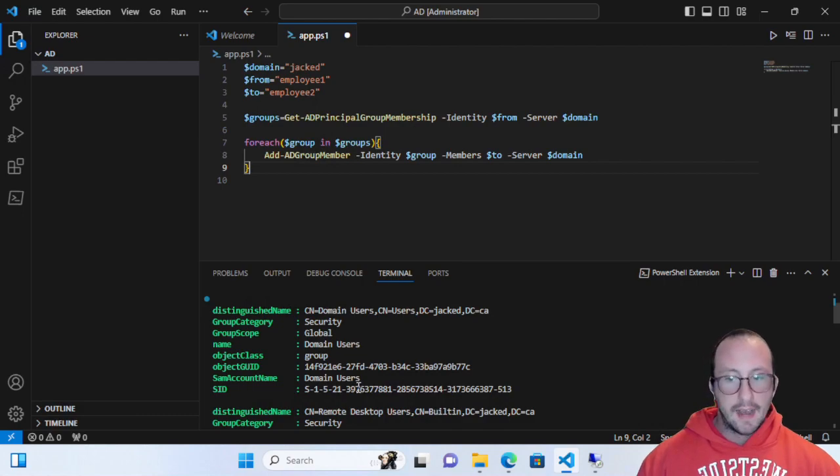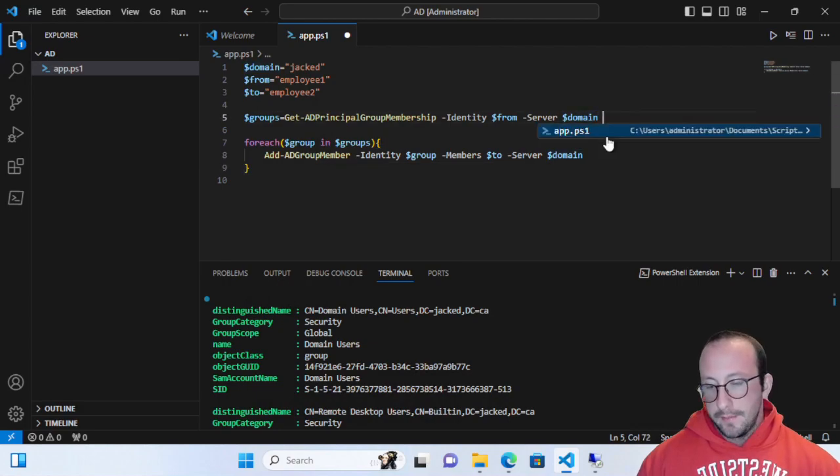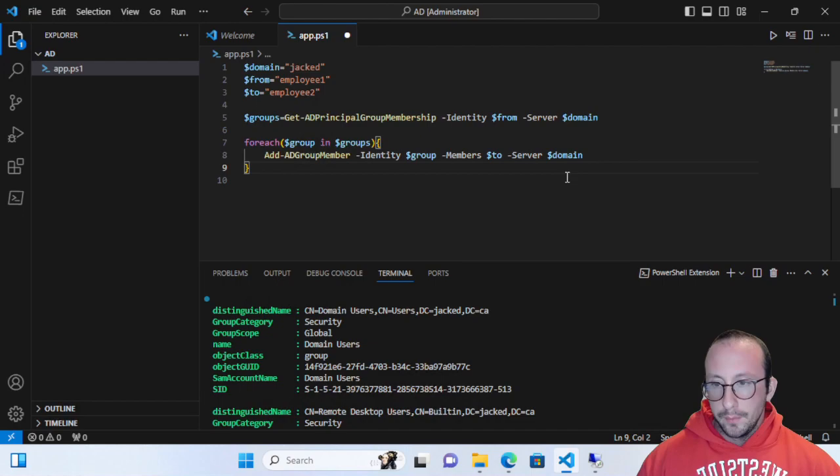And because you can't take out a user out of domain users, it's already part of the group. We're going to get a little error message for the domain users, but that is completely fine. You can actually even do a little pipe after the Get-ADPrincipalGroupMembership and exclude domain users if you would like to avoid that problem. We can actually take a look at that right after here.